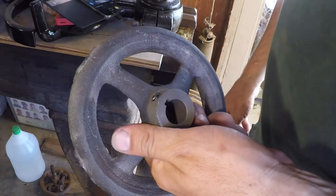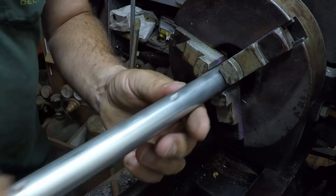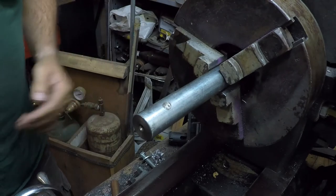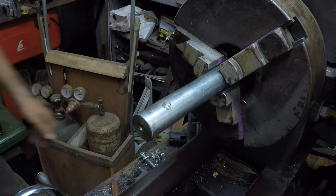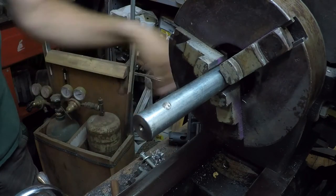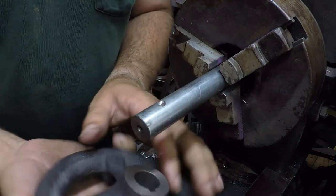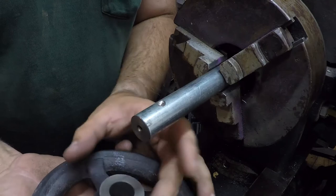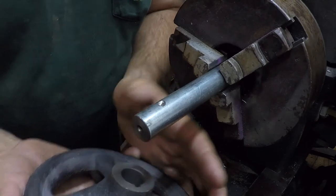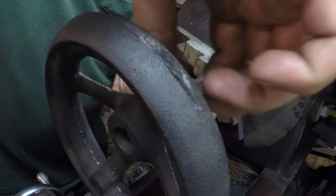That fits real good. Here's my bar — I've got a little divot drilled in there, and I've got another one here for an upcoming operation. The first thing I want to do is face off the end of the hub to length. The set screw is going to be a little too short since it's going to be sitting down in there and not on the keyway, so I just put a longer screw in here and we're going to fix that to this bar in that divot.